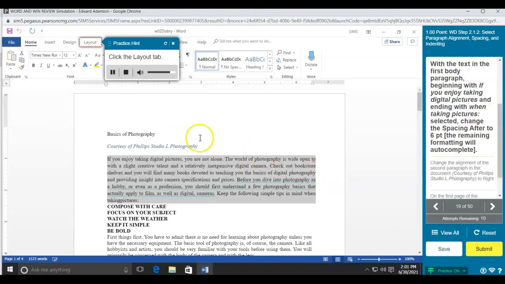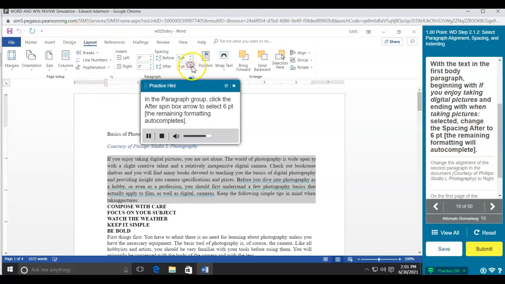Click the Layout tab. In the Paragraph group, click the After Spinbox arrow to select 6-point. The remaining formatting will autocomplete.